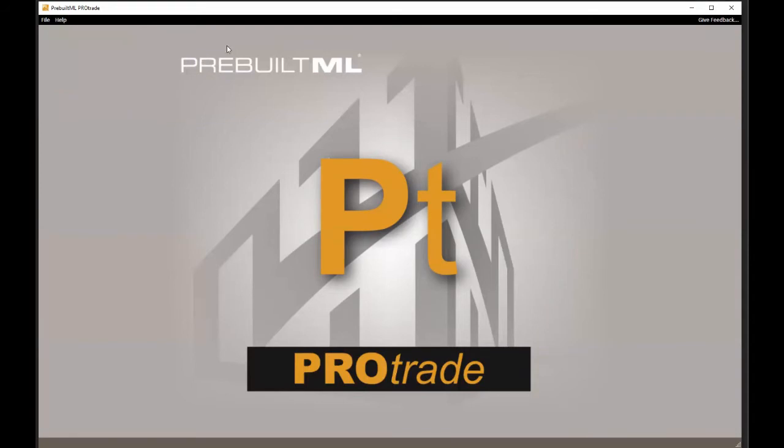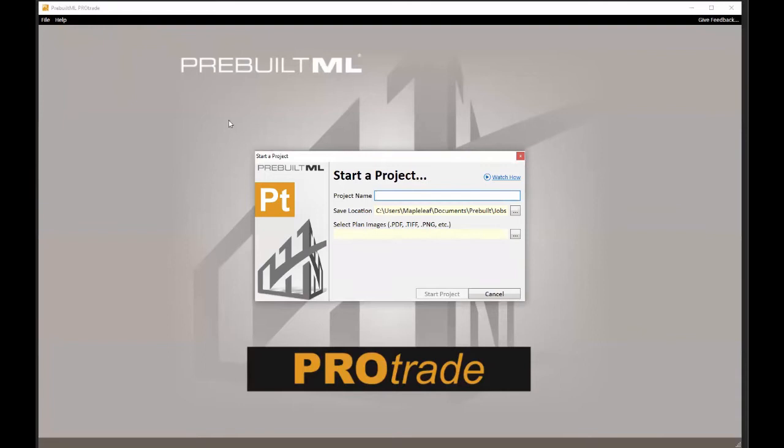So then moving on to some other things that are new that maybe you've already noticed if you've updated to the latest version. As you open the software, or you can also get to the same window by coming to File and New, we have this Start a Project screen. In many ways, the underlying functionality isn't any different as far as how you start a project, but we've consolidated those functions into a simple user interface here. So it's very straightforward to get a project started. There's a video here that you can click on to watch if you want some particulars on how to get going, but it's very simple.